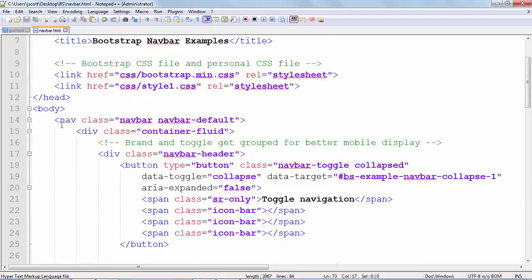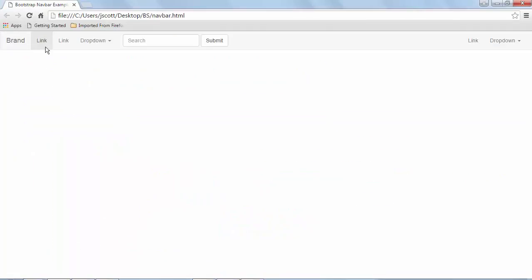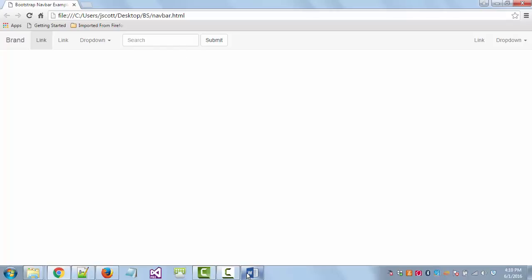At the very top we've got nav class equals navbar default. I'm going to add to this navbar fixed top, just that. I don't think it's going to really look any different once we do this. But the point is, if we had content in here and we kept scrolling and scrolling, this navbar would not move. Just to prove that to you, because I want to do that.